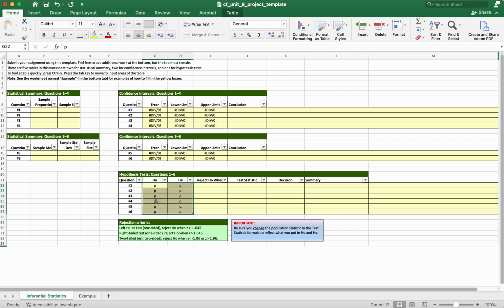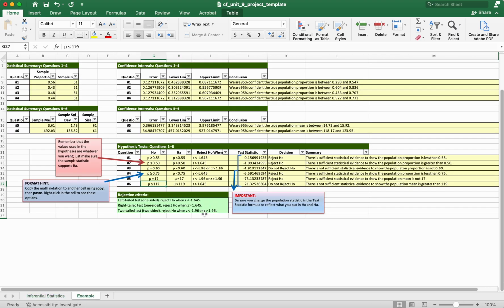again, there's no right or wrong way to do the hypothesis, it's just what you think you're going to get as the answer for number 1, 2, 3, 4, and so on. And then it's just following the criteria in the green box. So make sure that you're looking at the green box as you continue to go through this. And that is how you do inferential statistics.